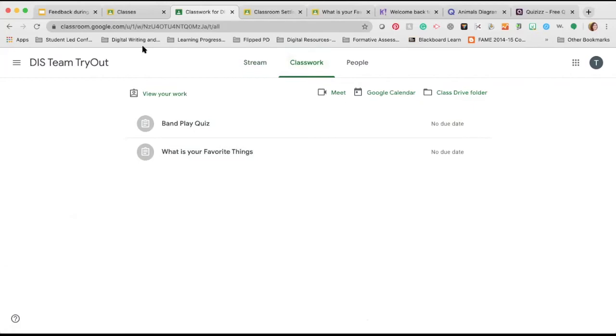Any other questions? You don't have to return for them to see the private comments. They can see them if they go back, but if you return it, then they know that you've looked at it. Correct. You can't offer a grade without returning it. Okay. So if you want to score the work and give them a grade, you have to actually return it. But private comments, you don't have to return it at all. You can just type the private comment and then it will come back to them.